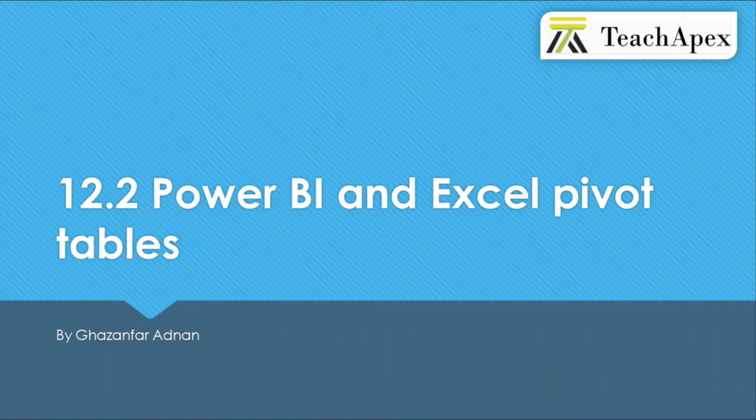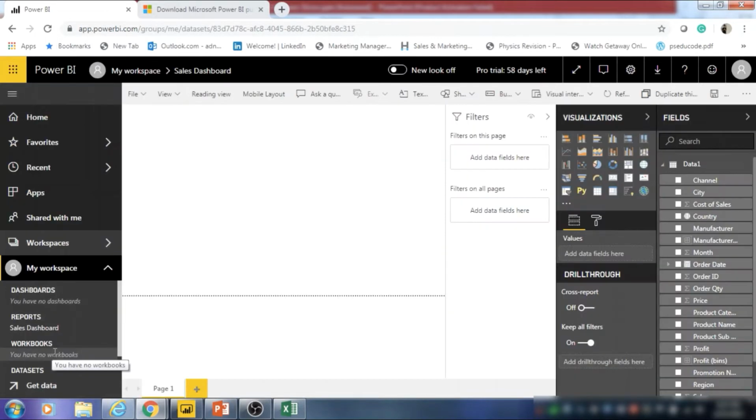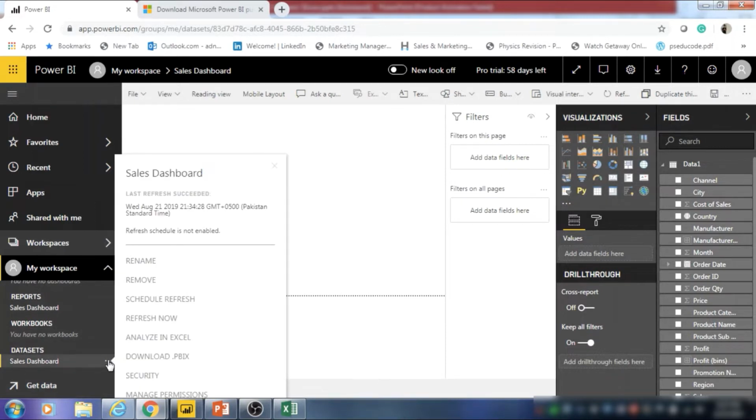First of all, what I want you to do is go to your Power BI online. Represent your data set in your Excel sheet. So here we have our workspace, and when you go to your workspace over here you have your data set. Now when you're working with Excel, your data set is always the most important thing you have to know. So in your data set, when you click on it, of course you can see that it gives you options. So when you click on this data set and you go down, here you have your sales dashboard, and you have the option of analyzing in Excel, of course, which we'll be working around with.